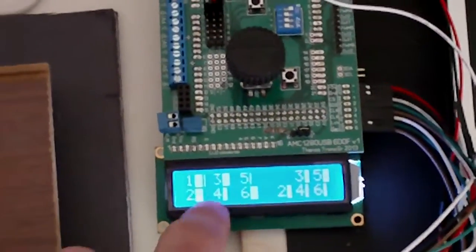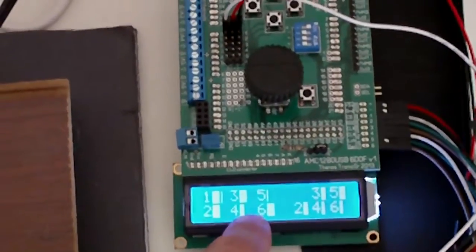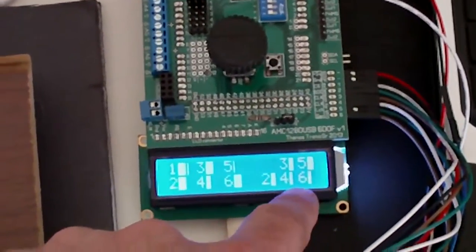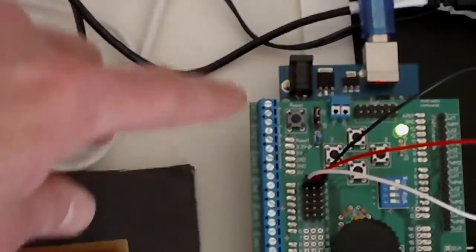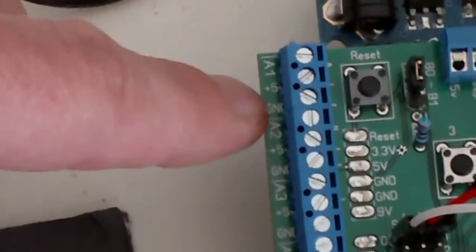motors here. That's the digital inputs from the computer. That's the analog signals for positioning. This is the analog connections. You connect the position sensor for the motors. Each motor goes to one of the 3 cables: the signal, the plus 5 volt, and the ground. It goes on up to 6 motors.